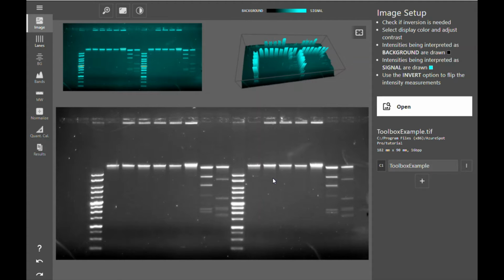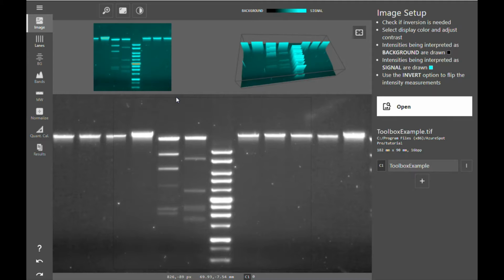As soon as the image is open, you will see these two cyan graphics at the top above your image. These two graphics display your signal in cyan and background in black. The graphic on the left will highlight saturated pixels in red. If all your pixels are in cyan, you're all good. Otherwise, if you see any red pixels, those pixels are saturated. You can zoom in on any section of your image by clicking the zoom button and clicking and dragging to highlight a specific section that you'd like to view. You can revert back to the original image by pressing the reset zoom button.